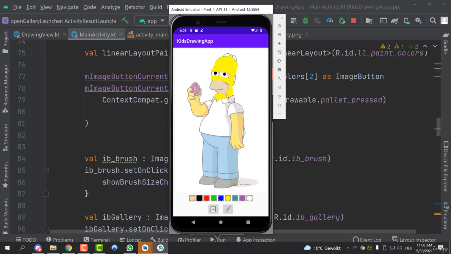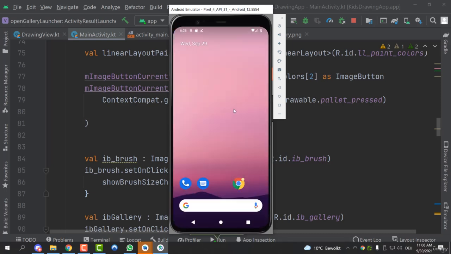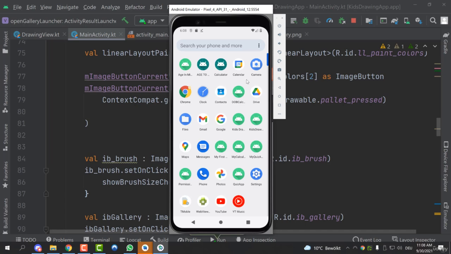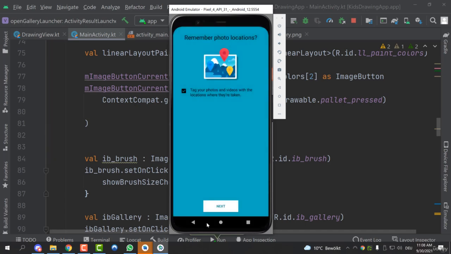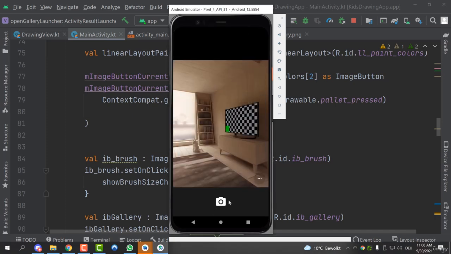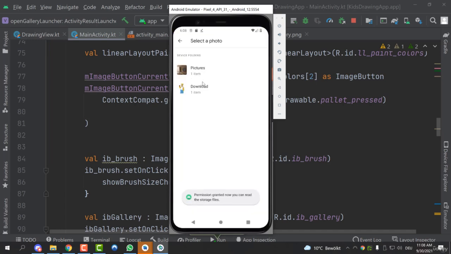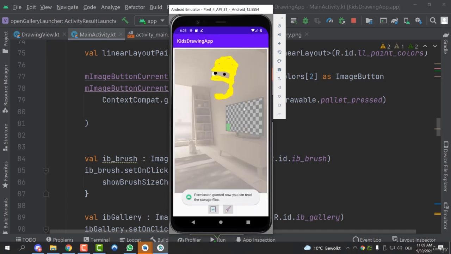Okay, so that's it for this video. Now you know how to select images, and of course you can now add more images. You can, I think, even go to the camera app. Let's see if it works, and it will go to, well, I don't want to allow to do that. Let's make an image or take an image. Let's go back, let's select an image, and you can see we can now select the image from our picture, and you see what we had in the background was saved. So I still have parts of Homer Simpson here. And in the background, we have the room.